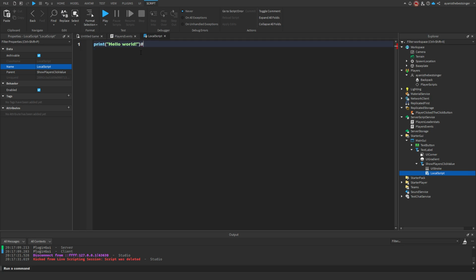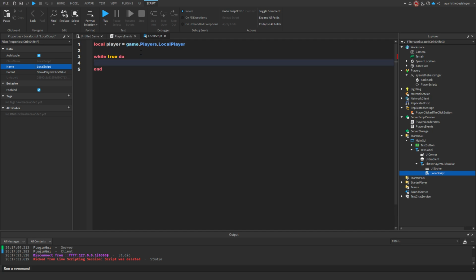You don't really need to name it, but now you want to create a local variable for players named player, equal to game dot players dot local player. And now you want to write a while loop.